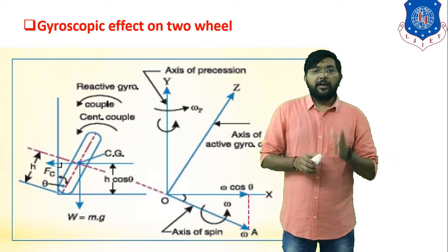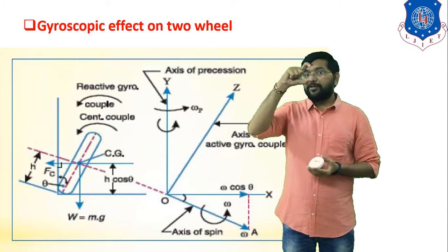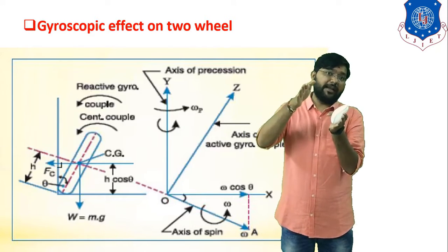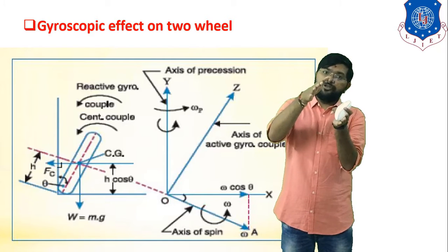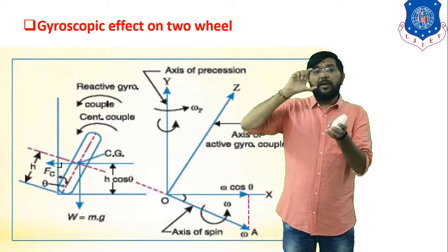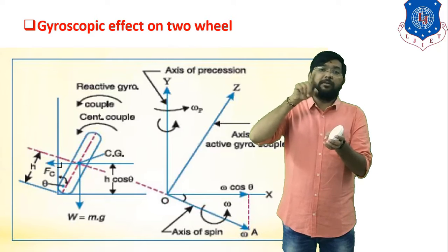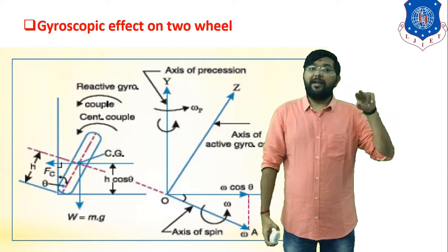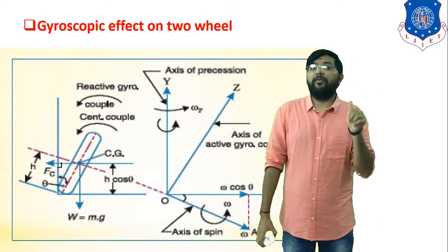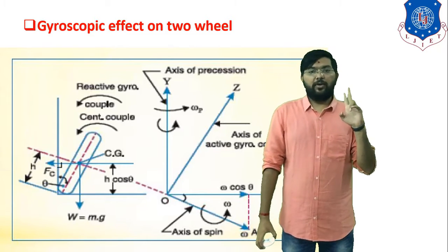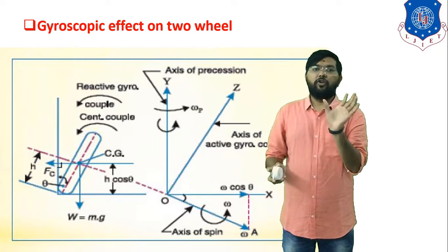So in this figure you see that there is a small h indicating the height of the center of gravity, but whenever the bike takes a turn, at that time the bike makes an inclined position. Okay, so in this inclined position we have to consider that vertical distance. Now the bike makes an angle with the vertical axis, that is theta. Okay, so whenever any component has some angle, at that time that force has two components, one for cos theta and second for sin theta, one for the vertical axis and one for the horizontal axis. Okay, so you see in this figure simple trigonometry. Now we have to derive the equation for that.